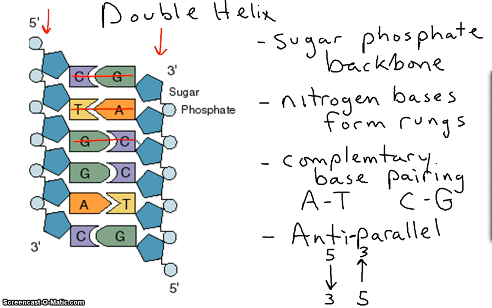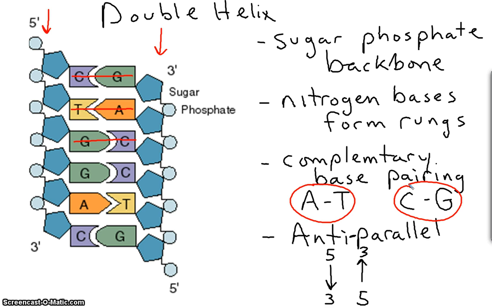And what this structure gives us is that there's always complementary base pairings. So what you've got to remember is, just like the diagram, adenine will always and only bond with thymine. And cytosine will always and only bind with guanine. So that's what complementary base pairing means. And you can see in the diagram here that it doesn't matter which side they're on, but if you've got an A, it'll always be paired with a T, and if you've got a G, it will always be paired with a C.